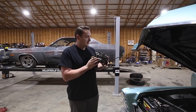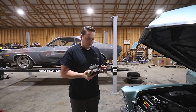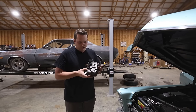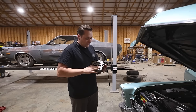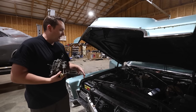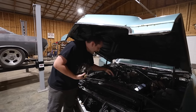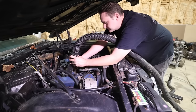This is a Quadrajet of sorts. And the first thing I noticed was that, one, we're missing some vacuum caps, and two, the secondaries are stuck. So that's a good way to start it off. So I have to get those unstuck before we bolt it on. He did stick some stuff on top of it to make sure it doesn't get stuff in it, but we got to clean it off. So the intake has a bunch of just trash. It looks like an animal was trying to live in there. And then we need to clean that gasket surface off.